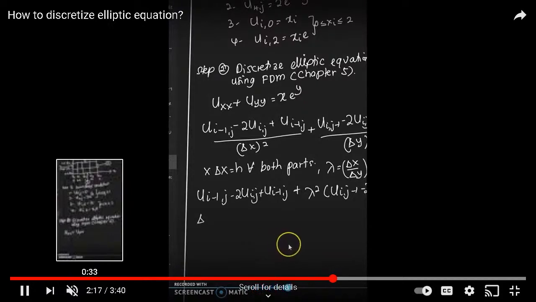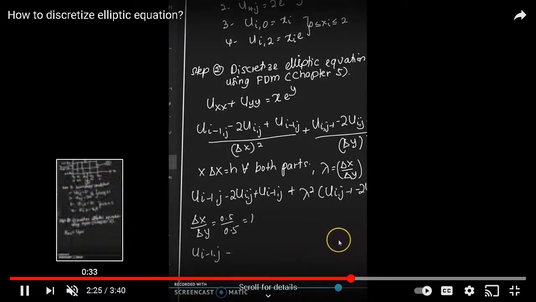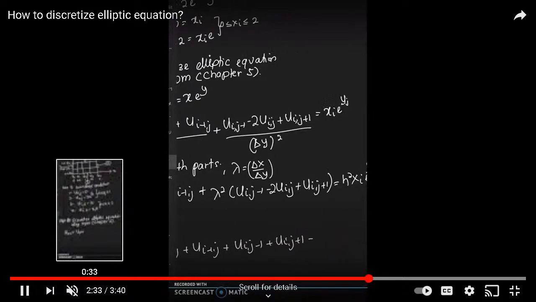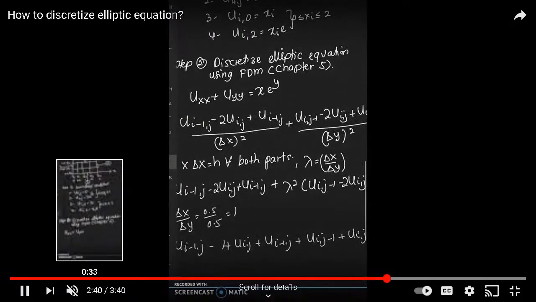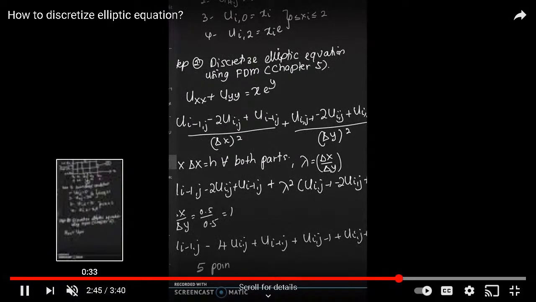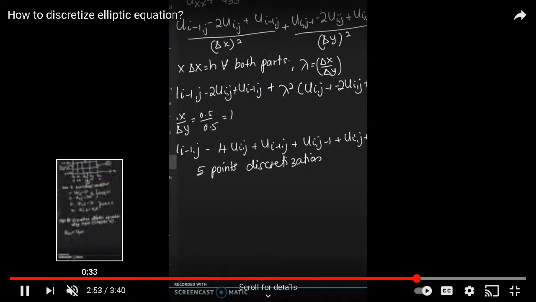There are 5 parameters: u i plus 1, u i minus 1, and then u j plus 1, u j minus 1, and u ij. So you have a 5 point here. You group the values of plus minus, j plus 1, j minus 1, i plus 1, i minus 1, and then put the values of h, 0.5, y i, the value of y, and then you can see here, you create a 5-point grid based on i plus minus 1, j plus minus 1, and ij.